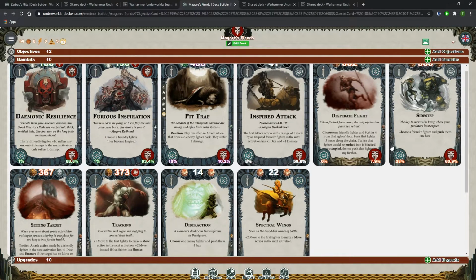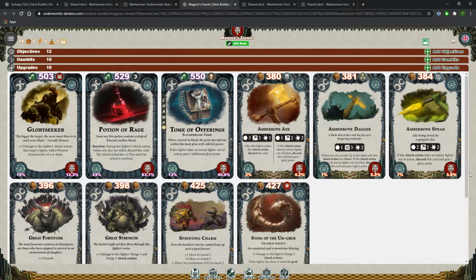And out of that, I would probably drop Pit Trap, because Pit Trap doesn't really help you except for getting a strong start. But the issue is you need to get inspired. But the trade-off is you could drop Pit Trap and then drop Amberbone Axe for Blazing Soul. So choose a fighter, they're inspired and cannot be uninspired.